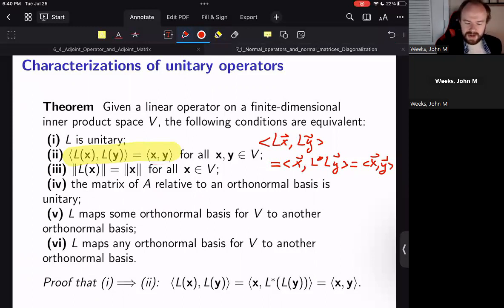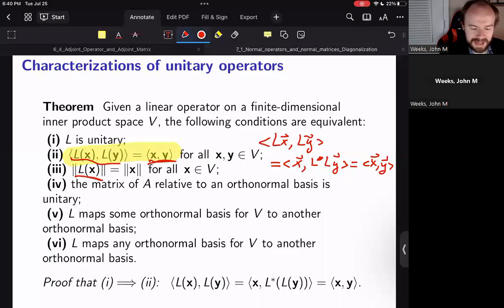That's a neat thing as well. So that's a little neat corollary that is, I don't think, quite put into this theorem, but I can just say it here: applying a coordinate matrix to the entries of an inner product space does not affect the inner product of elements in that space. If both x and y are sent through a change of basis unitary operator, then the inner product between those sent elements, the ones sent through L, is the same as before they were sent over. Their inner products remain the same.